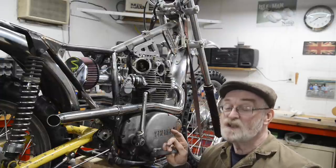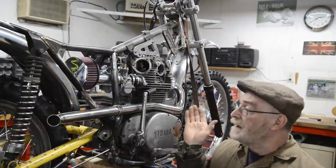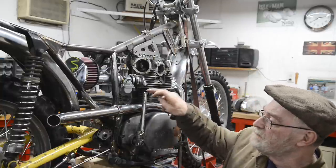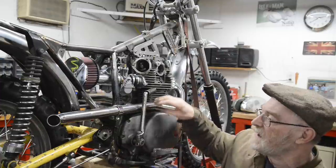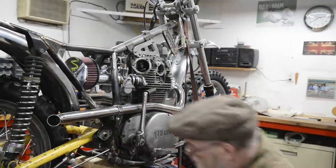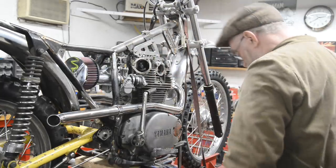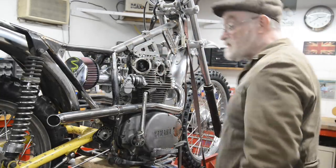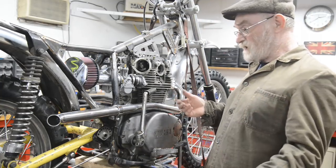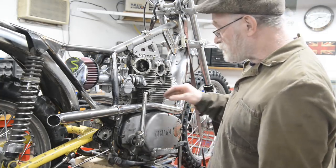How often am I going to change the oil? Everything went together nicely, looks exactly the way I want. I don't want big bumps or curls to get round this thing. So anyway, as I say, demonstration. This is what we need to do. Let's say it was 6 months ago when I changed the oil. Let's say it was even a month ago when I changed the oil, because I'm actually racing.